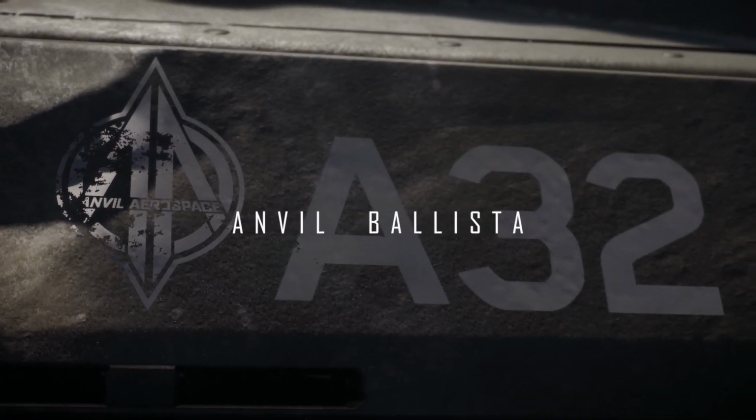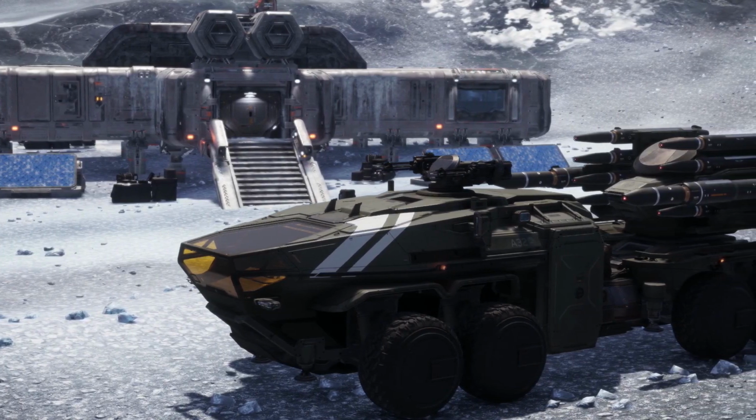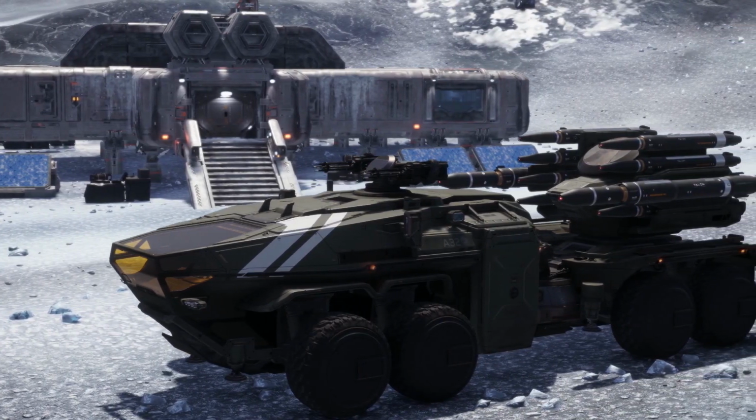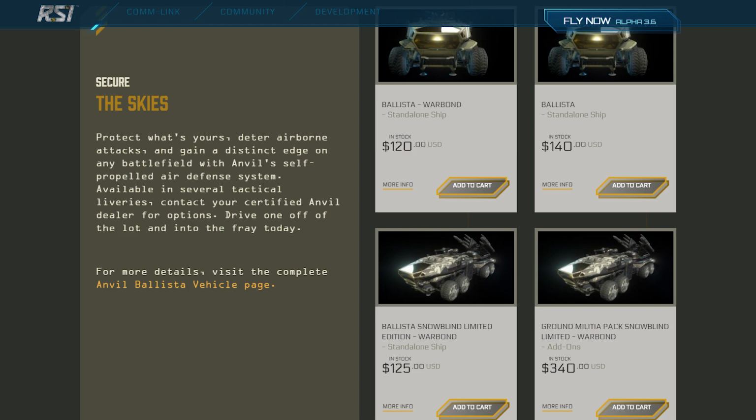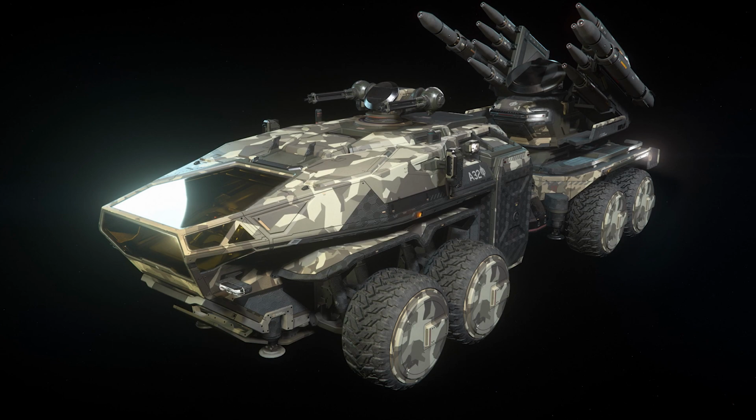You basically got the normal marketing speak in this episode about it, so I'm going to leave that out. We're not really going to do any clips of the Ballista Sale on this show today. But basically it came with two buying options, $120 Warbond and $140 if you want to use some store credit or all store credit. Then you also had the Snowblind skinned option, which was an additional $5 at $125, and they only offered a Warbond purchase for this.